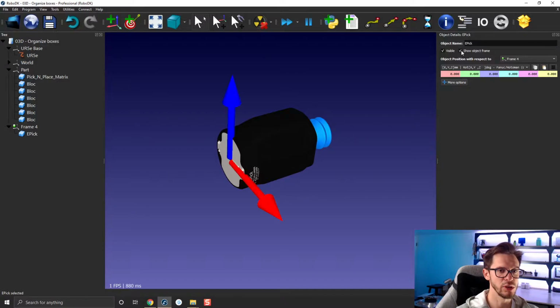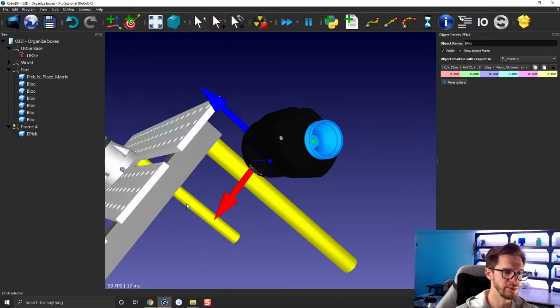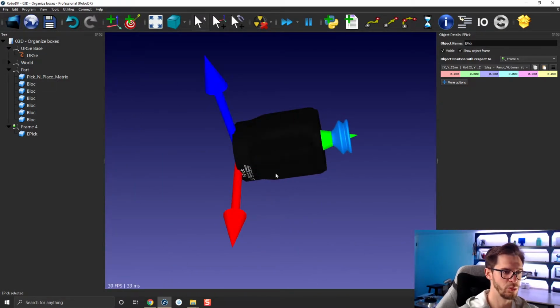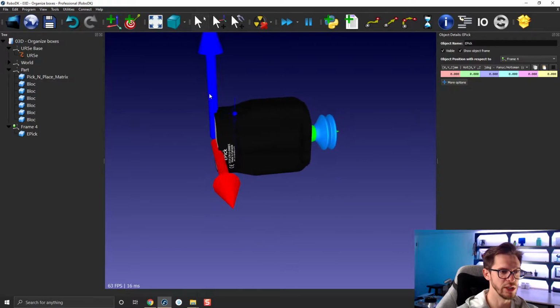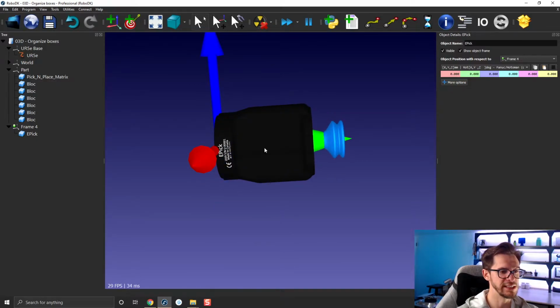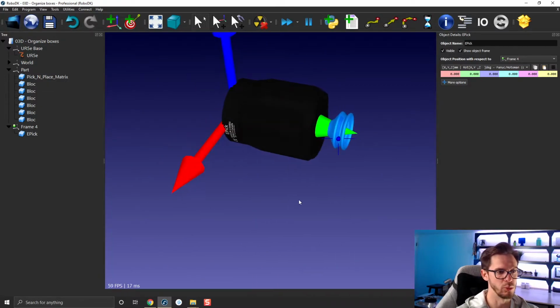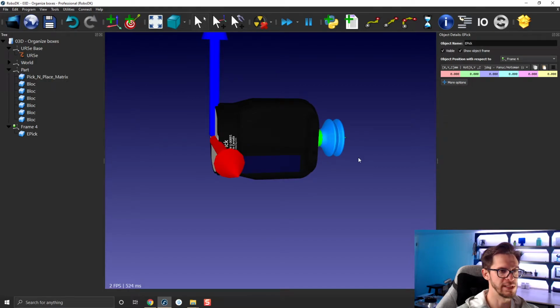If I click show object frame, you can see that for now the y-axis is in this direction, the x-axis in this direction, and the z-axis in this direction. I would generally want to have the z-axis pointing in this direction here, to make things a bit more simplistic and in accordance with what we would expect in robotics.